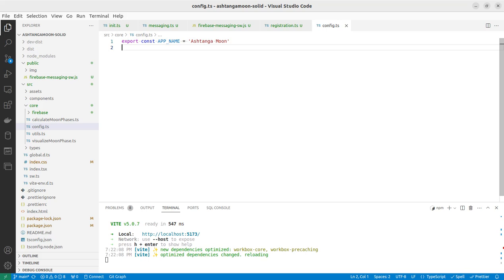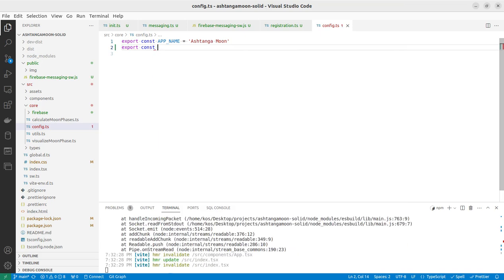I'm going to create a new config variable and set this vite key, and it's const, and I will call it public vite key. Okay.